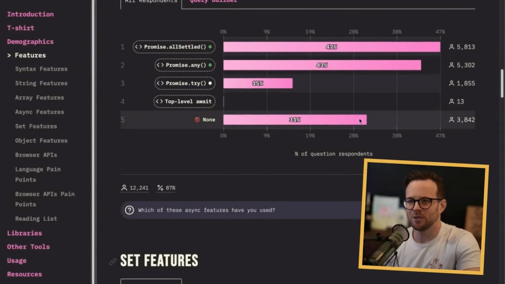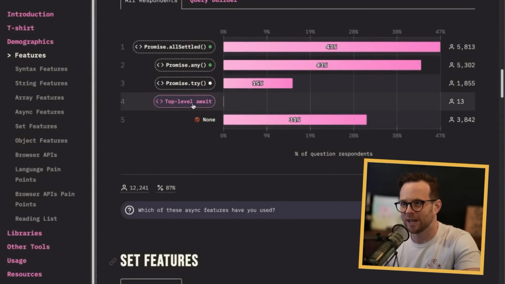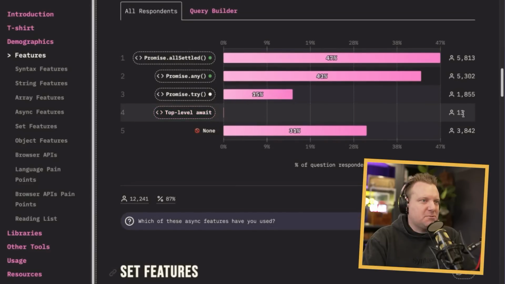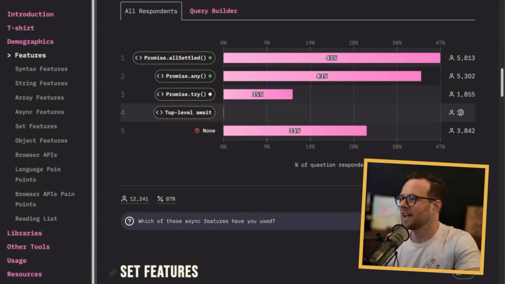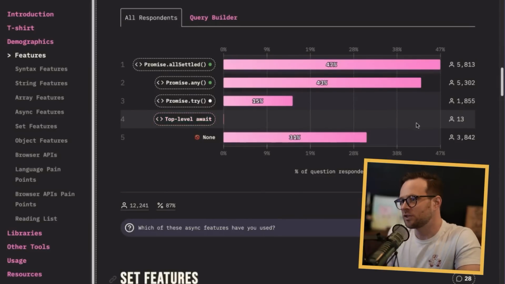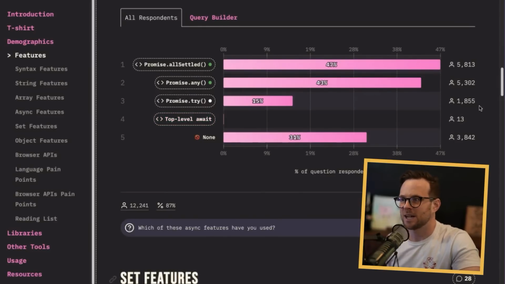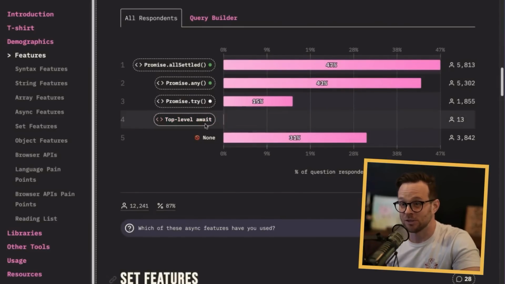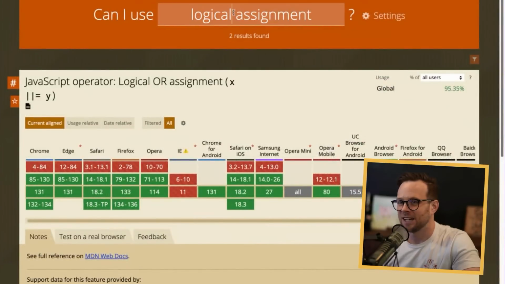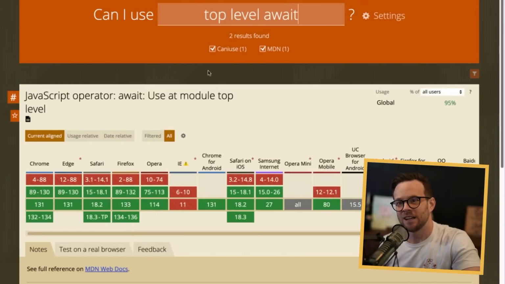No, I'm surprised by that. I've used top-level await. 13 people? 13 people. Probably was written in. Yeah, maybe. I used top-level await this year. It's not super well supported. It's kind of obnoxious sometimes. It causes Safari to lose its mind. I will tell you, there is a long-standing bug about Safari and top-level await, and it pretty much makes using it not so much fun in certain situations. So, yeah, top-level await.